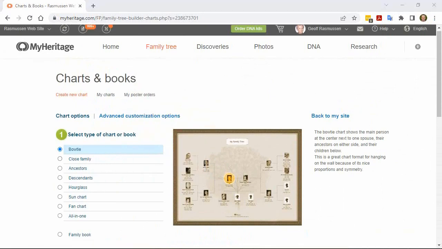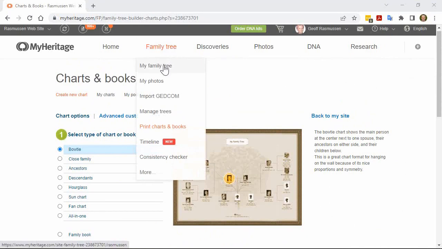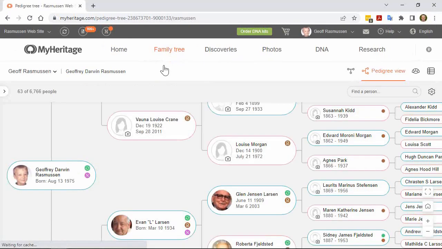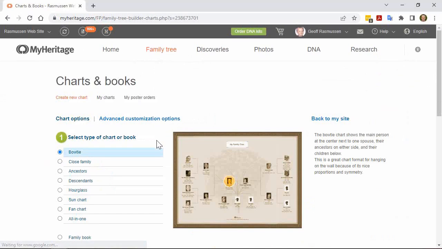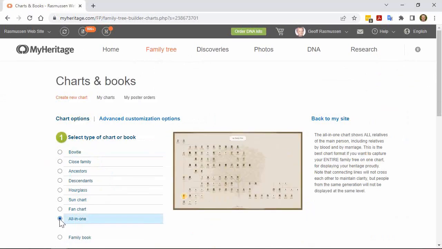All right. Tracy's wondering, is there a way to show everyone on the tree at one time? Again, the print charts and books, one of those charts is called the all-in-one chart, which tries to fit everybody. If you have a very large tree with many branches, it tries to fit all of them.